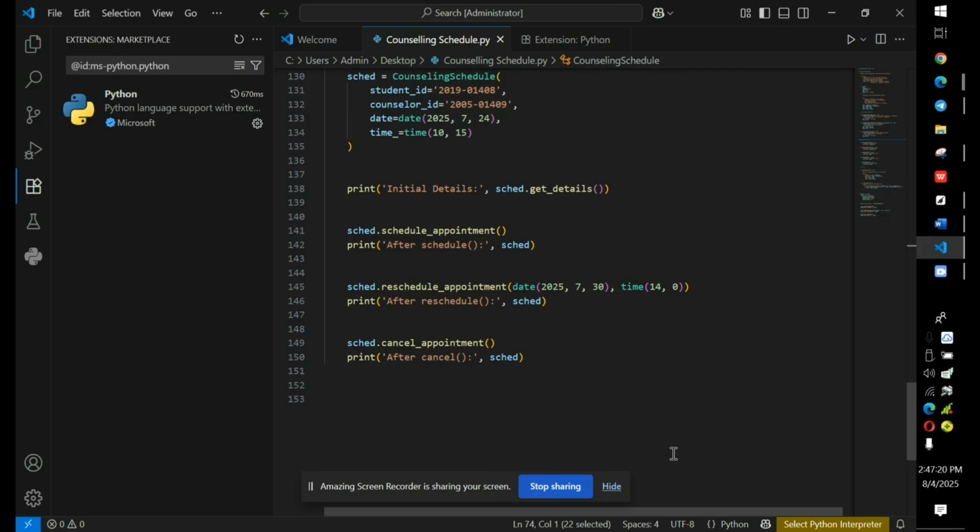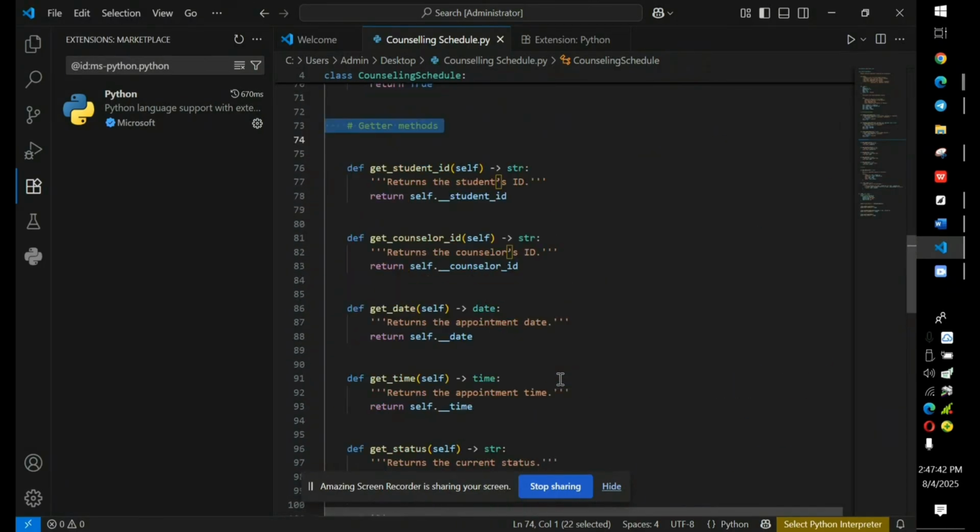I guess this code helps a lot in keeping our data safe while it is run. So I'm sorry for my distracted reporting, but this is our encapsulated code for the counseling schedule. Thank you.